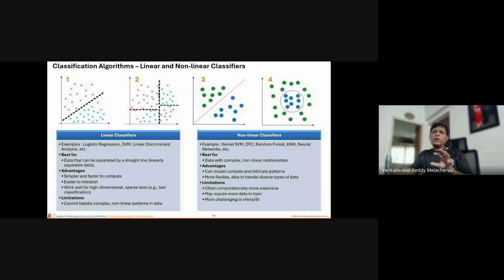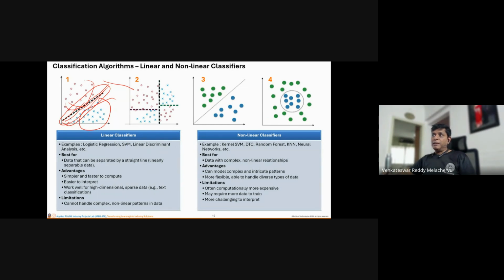So let's try to look at the characteristics of linear and non-linear in a little more detail. Though I have already mentioned it a little while ago, let's understand visually. Like I said, a linear classifier would have a linear boundary, which is represented as a simple straight line. And that line can be vertical, can be horizontal, or can be inclined at some angle, right? But it is linear. The boundary is a straight line. We'll be focusing more on binary classification, so in binary classification we will have only two parts, one on the left and one on the right of the boundary.